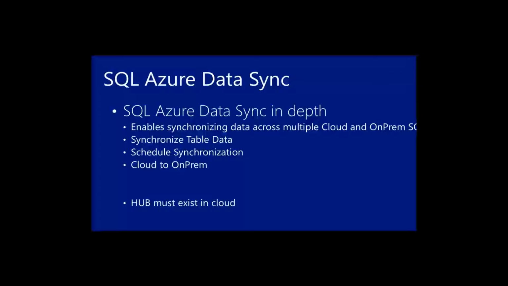It allows you to synchronize table data. You can schedule the synchronization, or you can manually do it as you see fit, and you can do cloud to on-premise. A lot of people are surprised whenever I do this presentation, I mention that because you can take your on-premises data and take a subset of some columns. The new portal doesn't display the filters yet, but you'll also be able to filter your data where you can do subsets of data, certain columns and things like that. And you'll see that in the demo. So if you want to add multiple tables, if you want to synchronize a small set of data or a large set of data, you can definitely do that.